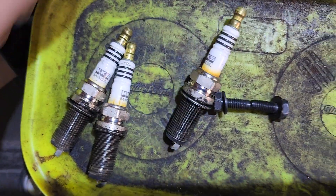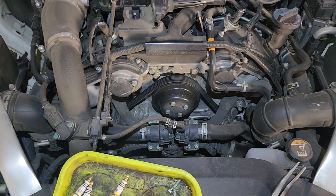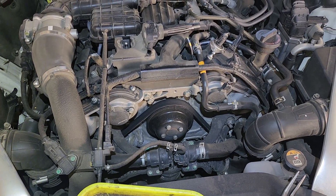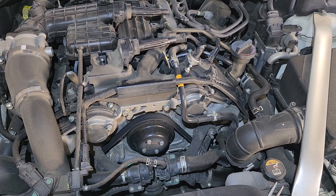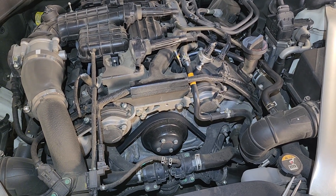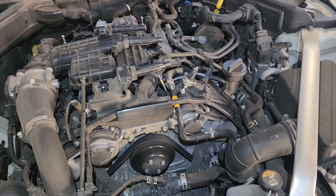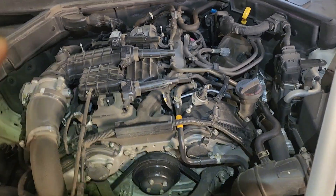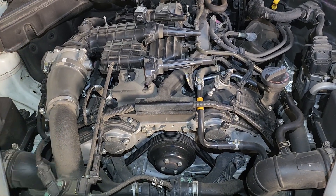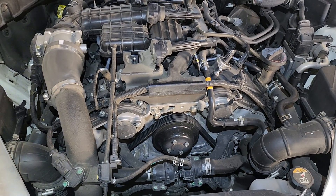Some of them are just starting to go, some have been gone for a while. I'm not sure what it is about the compression on these engines, or if it's the combination of what I'm running with tuning and methanol. I'd have to get in touch with someone that knows tuning better than me - I'm just a mechanic - but over and over again, I don't know why this engine just seems to eat plugs when you add tuning and methanol.